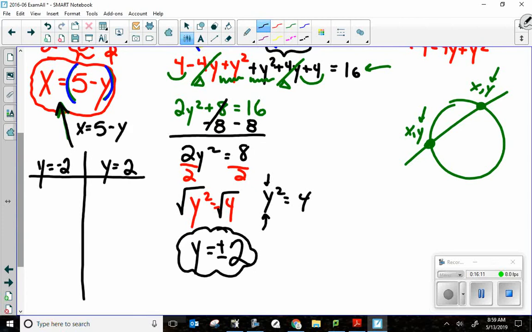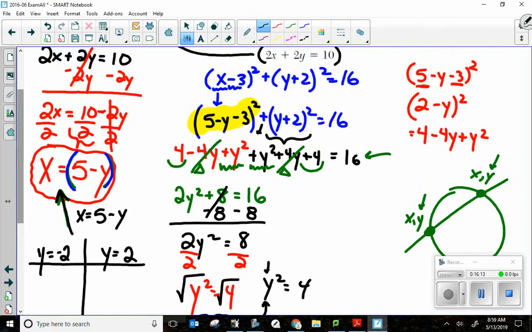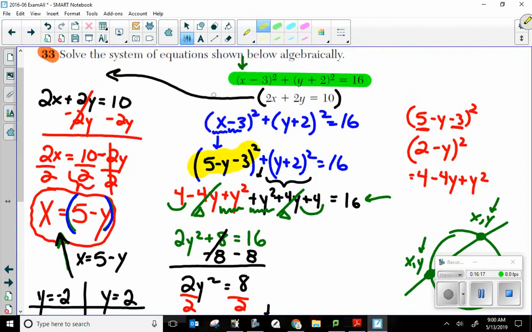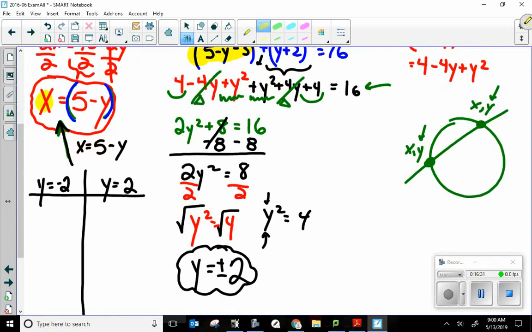Some people say, come back here and plug it in, keep going higher, higher. They say, Mr. Visca, I know that if y is negative 2, I'm going to put it in here and solve for that, and you can. You will get the right answer. But if you're solving for x and you need to get x alone, just use this. It's set in stone, and that's exactly what I'm going to do.